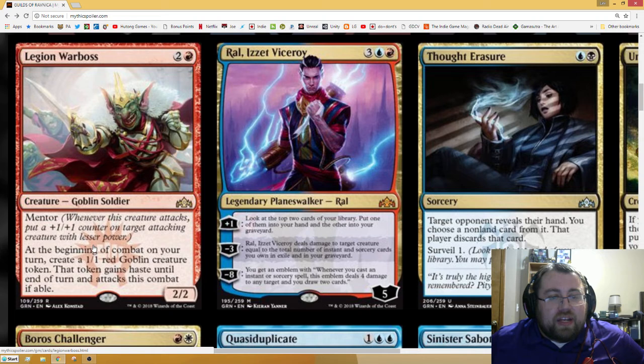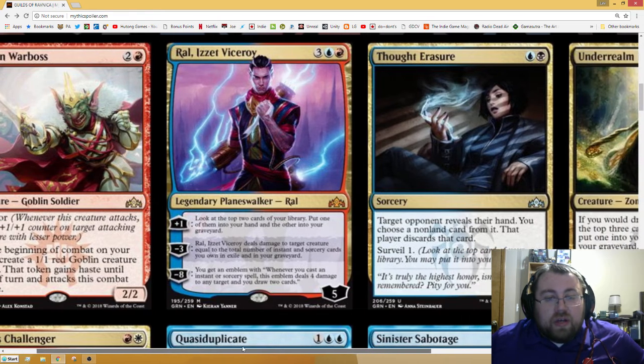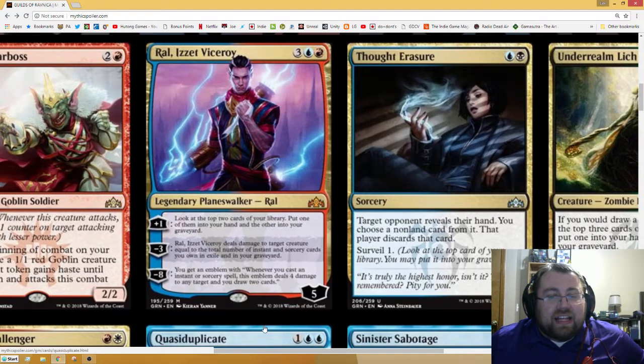Also, keep in mind we do have Goblin War Master in the meta, so this with Legion Warbots is kind of absurd when you think about it. Other than that, we did get one of the highlight cards they showed off, which is the new Planeswalker, Ral, Izzet Viceroy.